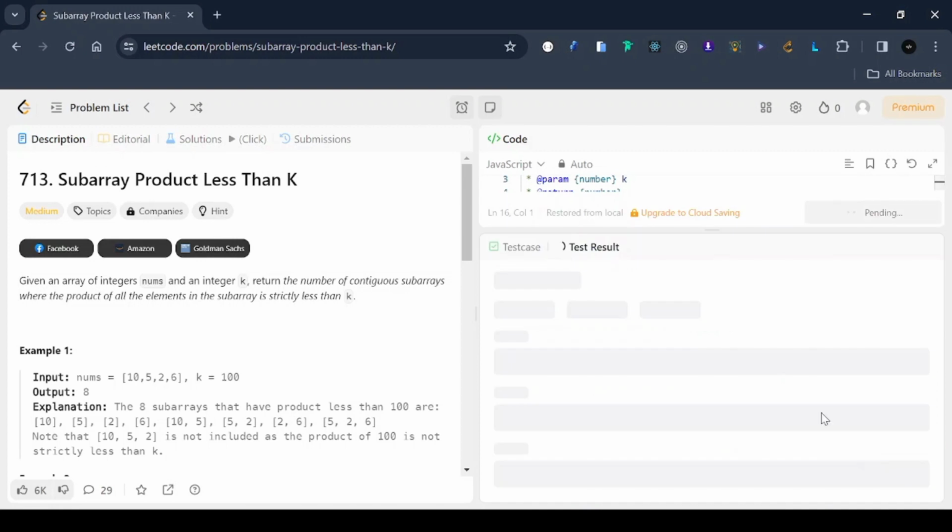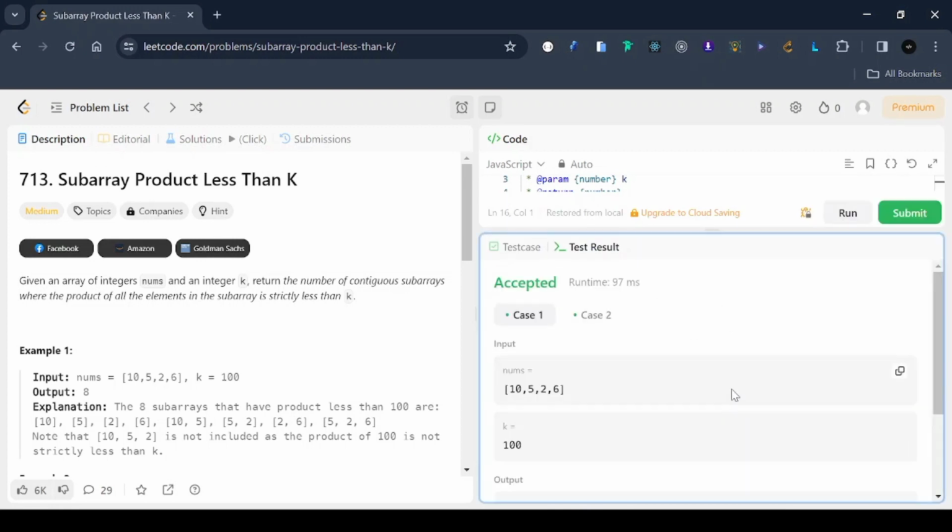Let's run it. Okay, so all of our test cases are being passed. Let's submit it.